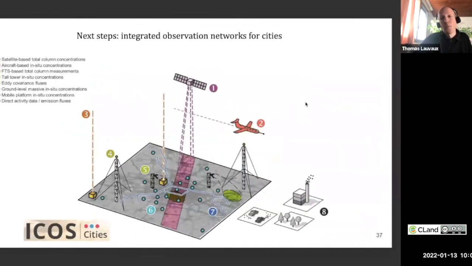And the future is also more integrated networks. I show you here an example from the ICOS cities, the PAUL project. This project will actually deploy sensors over Paris, Munich, Zurich. We need more co-located sensors. Often we don't have a flux tower where we have the atmospheric towers, or we had few aircraft flights over the city, but no towers to check it. We didn't have the inventories to go along with our atmospheric network. So we need to combine and make these super networks to really understand the uncertainty sources, what is wrong, what works, what doesn't. So this is really, for me, the next step in our system.